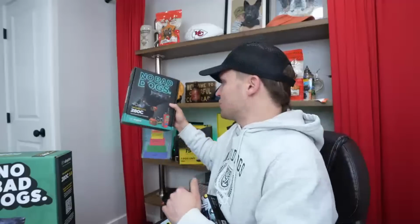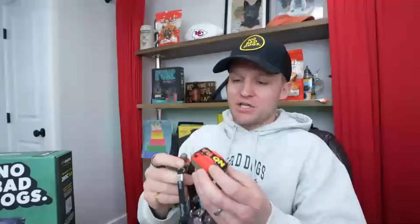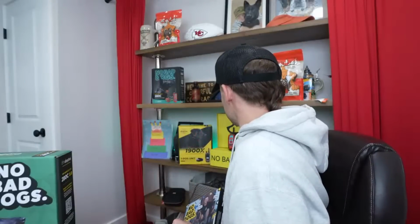So this is the OG one dog system, which I still love, by the way. Actually, here's our very first prototype of this. This is never before seen. You can see this is like Scotch taped on, and the colors were a little bit different here. If you guys can see the tape on there, I always keep that back here. They also came out with another collar I can show you guys if you're interested.